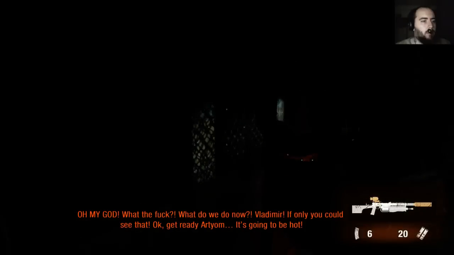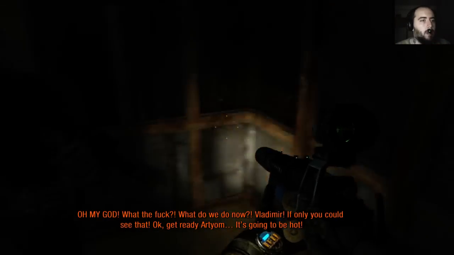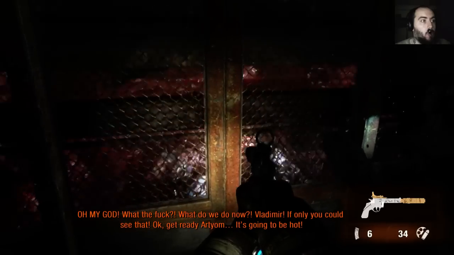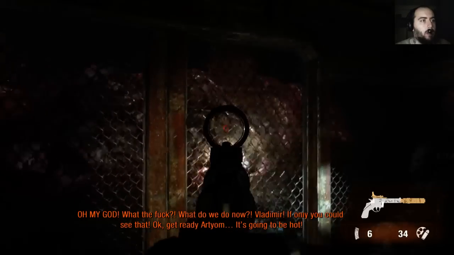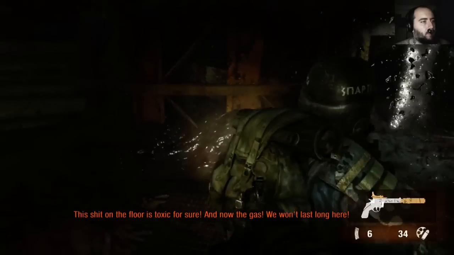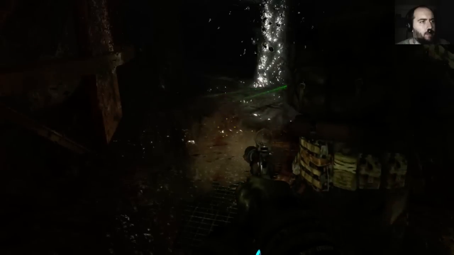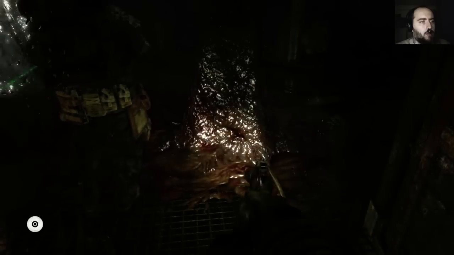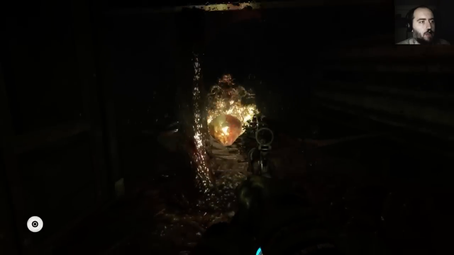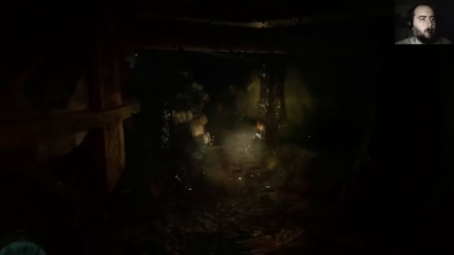What the fuck? What do we do now, huh? Vladimir, well, we could see that. Holy fuck. What is that? This shit on the floor is toxic for sure, and all the gas. We won't last long here. Okay, so we need to be careful where we're going. Or maybe not. We have a checkpoint. Oh god, this is gonna be tricky.